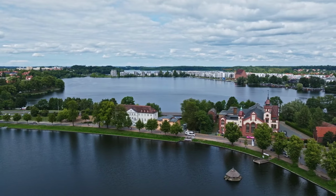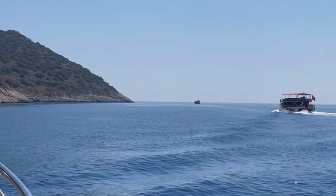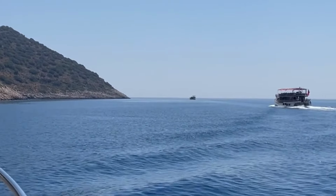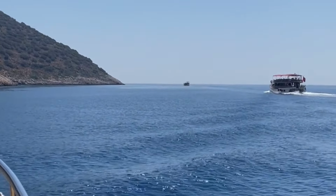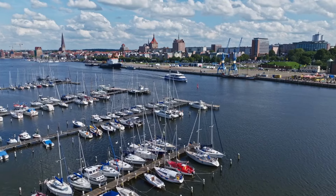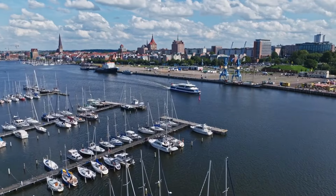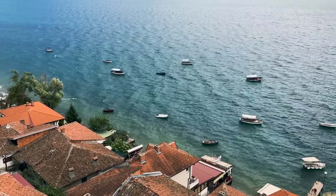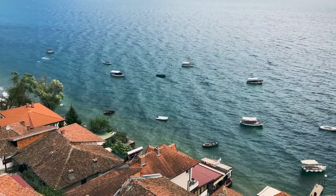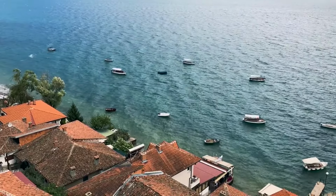If you're looking for something with a bit more power, motorboats are widely available. From small fishing boats to larger day cruisers, these vessels allow you to cover more ground and explore multiple lakes in a single day. For those dreaming of a luxurious lake experience, you can't go past a yacht or houseboat. These floating homes come in various sizes and styles, from cozy options perfect for couples to larger vessels that can accommodate entire families or groups of friends.